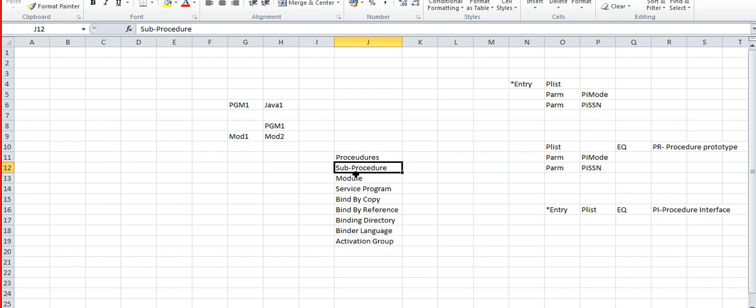If I create the equivalent of my subroutine, but it is capable of receiving a parameter or returning a value, that is a procedure. Exactly. What is a function in C and a method in Java is called a procedure here. But if my program itself is a procedure, then inside it we call it a sub procedure.